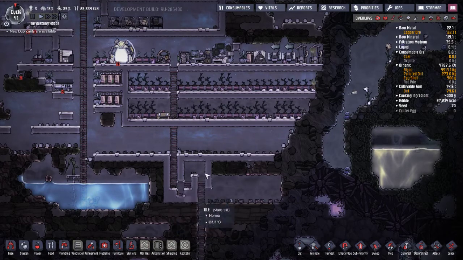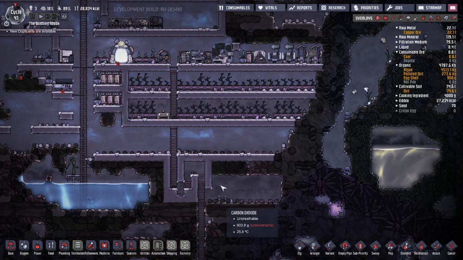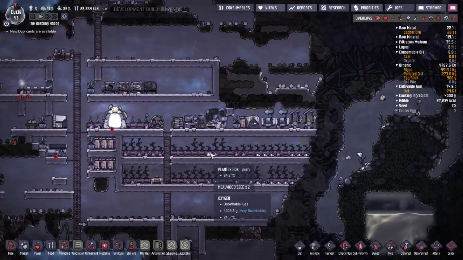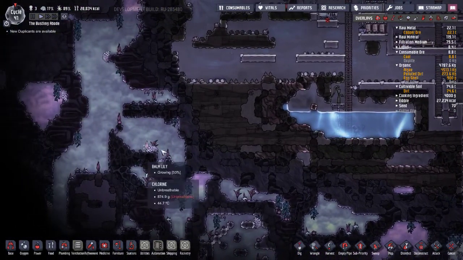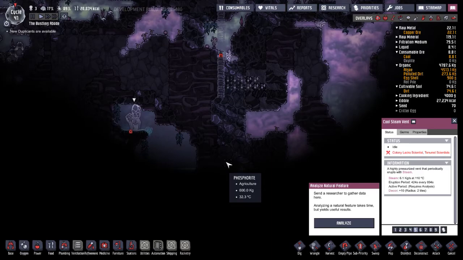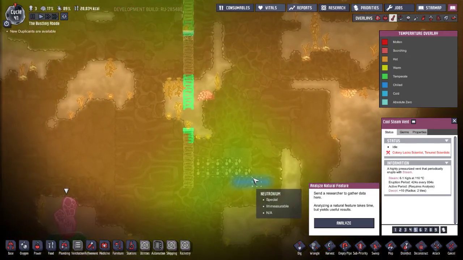Got a bit of a gas lock down here because I wanted to explore. I hadn't found any geysers yet, so I was like, you know what, we need to dig down or over or something, and down was the easiest way because I didn't have any slime biomes. And look what I found. We got a cool steam vent right off the bat here. Boom! And we've got another one right here.